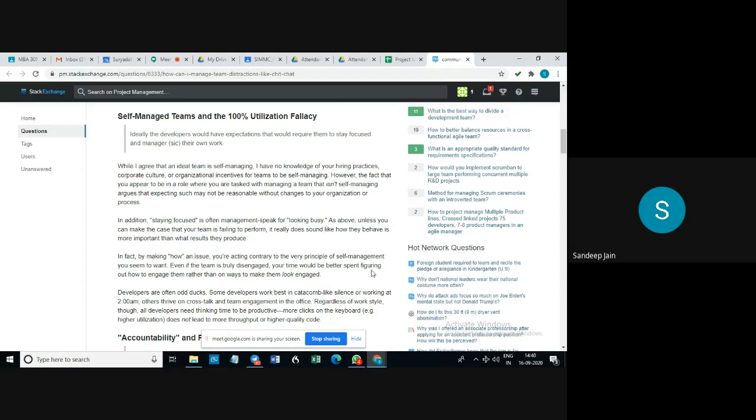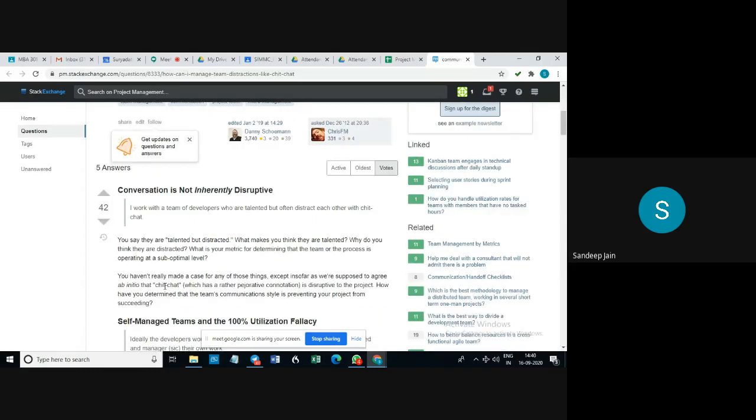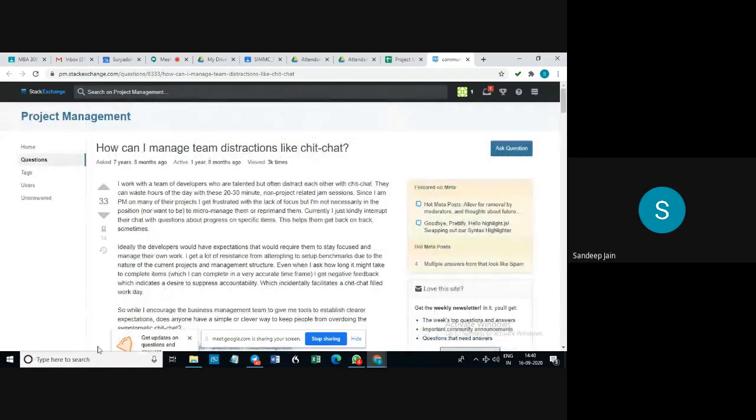Okay, so I think this was good. Some of these points are very, very realistic. I also recently started paying attention to this particular forum. Stack Exchange has got a forum for everything, Stack Exchange and Stack Overflow, with management topics as well as technical topics. They are more famous for technical topics, like Java or Ruby or Oracle, but from a management perspective, it also looks like very useful threads.